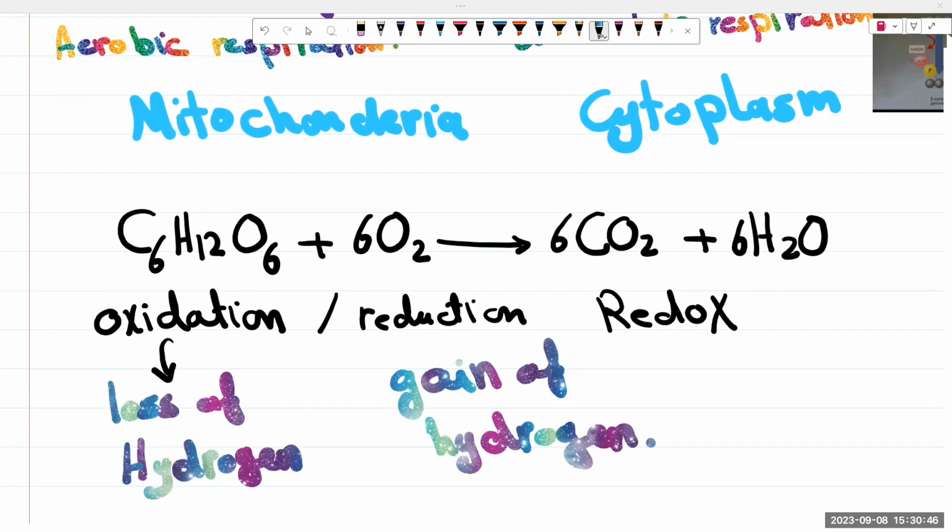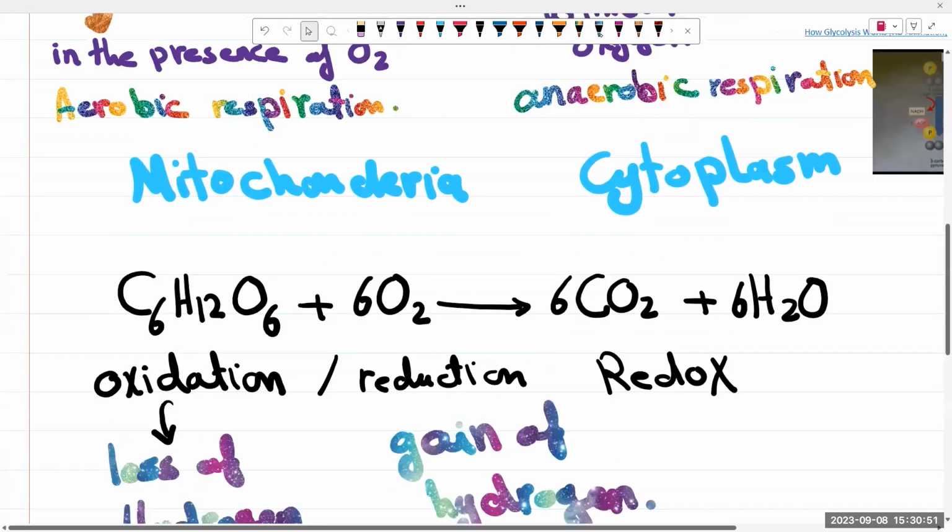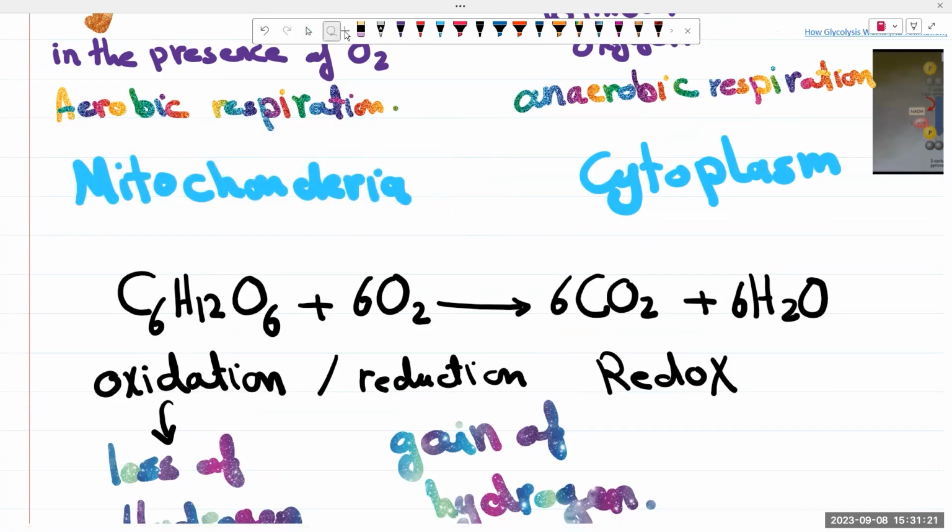Ryan? Yes. Okay. So aerobic respiration simply means the major amount of energy will be released from the oxygen by chemical reactions based on redox, reduction and oxidation, and we will learn how later. Second point: aerobic respiration takes place in the mitochondria, but anaerobic respiration takes place in the cytoplasm.